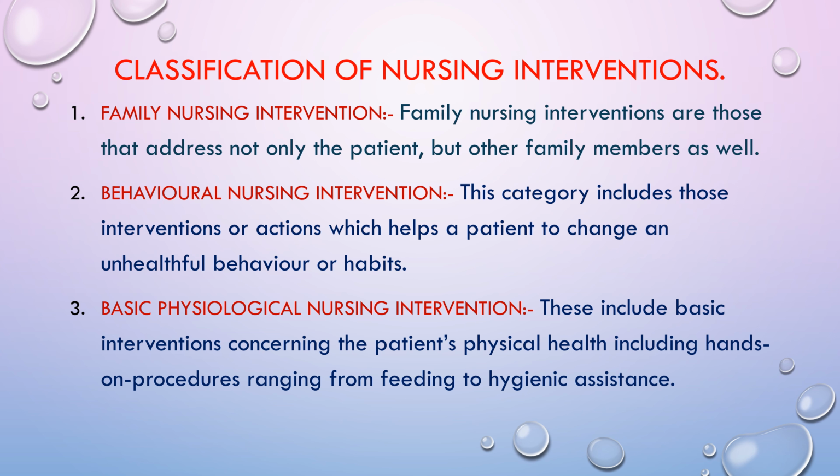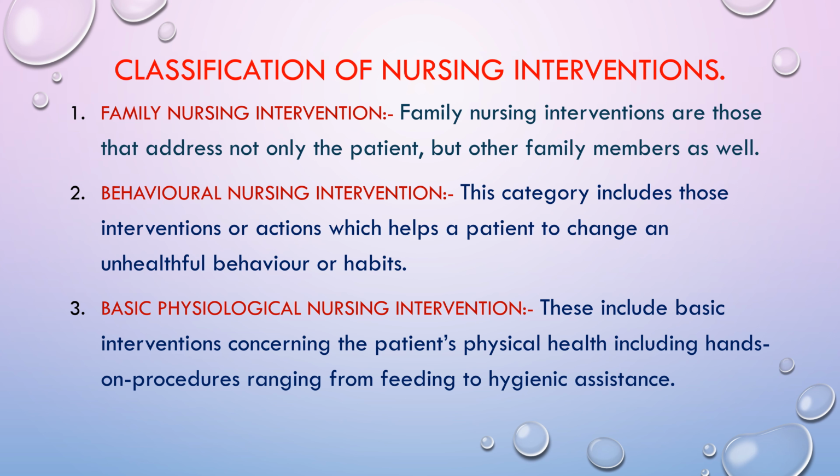Family intervention, as its name indicates, means that whatever intervention a nurse applies is not applicable to the patient only, but to other family members of the patient as well. For example, if a patient has influenza or any respiratory problem, the nurse educates the other family members regarding the use of masks, distancing, and cough etiquette. And sometimes if one patient has some communicable disease, the intervention will be applicable to other family members as well. That is what we call family nursing intervention.